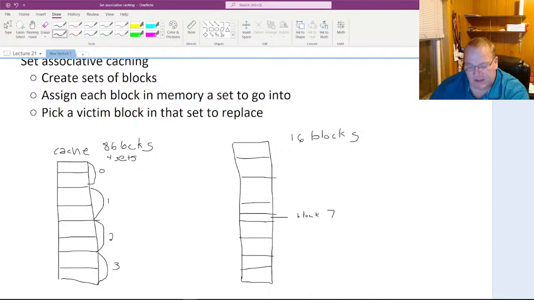Remember what we did, but with direct, we did a modulo on it, right? And so we could do the same thing here. There are 4 sets, so we do a modulo, and we're going to put this one to set 3. Right? So we take 7 modulo 4, we get a remainder of 3, and so we're going to stick it into 3.